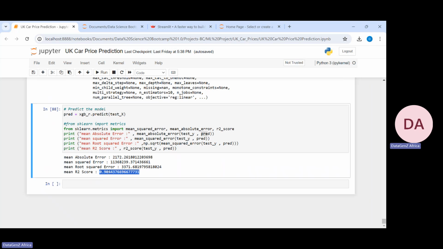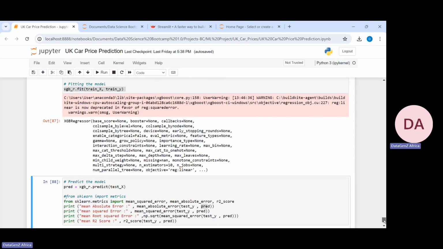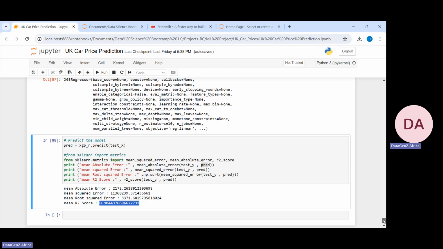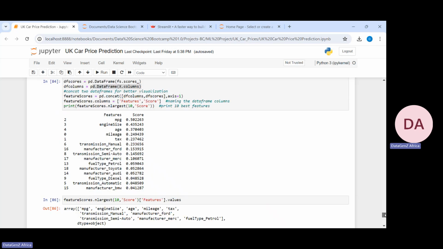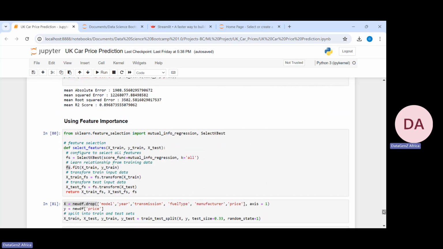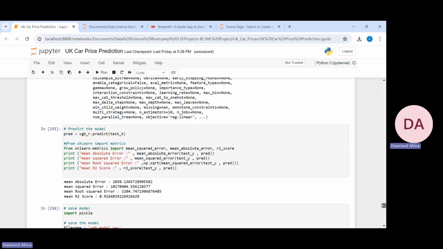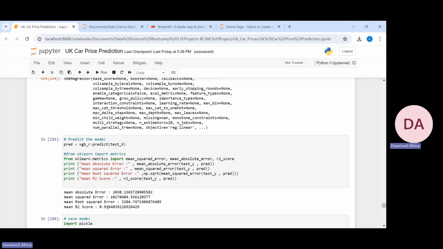So there are several other things to do to improve the performance of your model. We could try other algorithms. We could even tune the parameters in our XGBoost. All right, or we could also try other feature selection models, or we could do some feature engineering. But at this stage, let us proceed to build a front-end interface. So we're going to finally settle for the model that gave us an error score of 0.916, which is better. That's the best model.